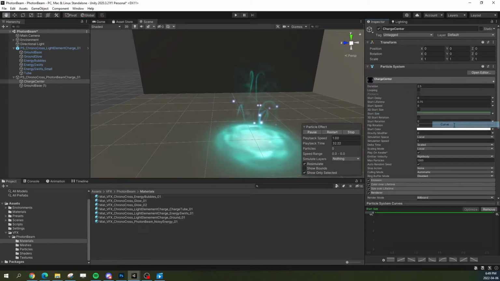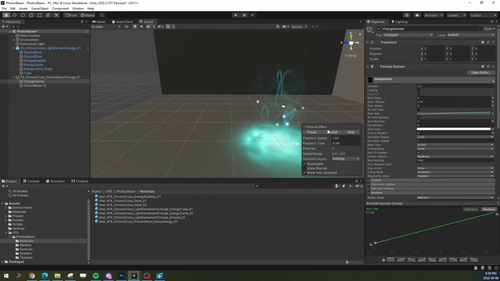If we change this to a curve, at 0 seconds any particle that spawns here will have a size of 0. And at 2.5 seconds, which is the end of our curve, the start size of the particles will be 4. Obviously, we don't want to spawn anything with a size of 0, but let's just have a curve like this.